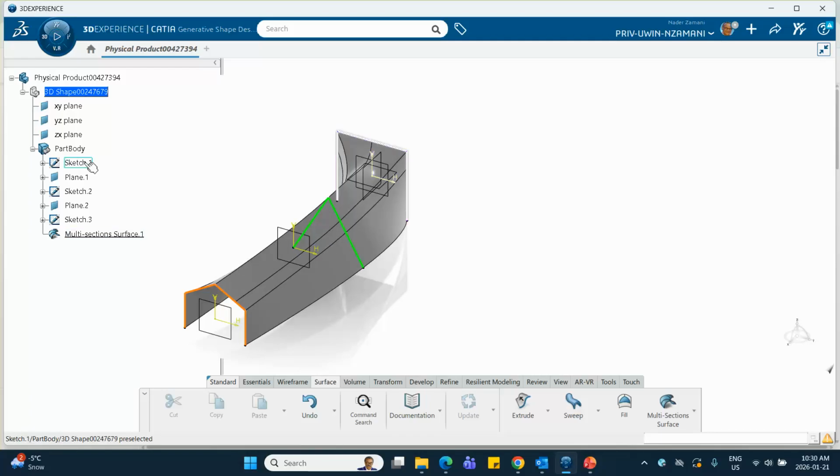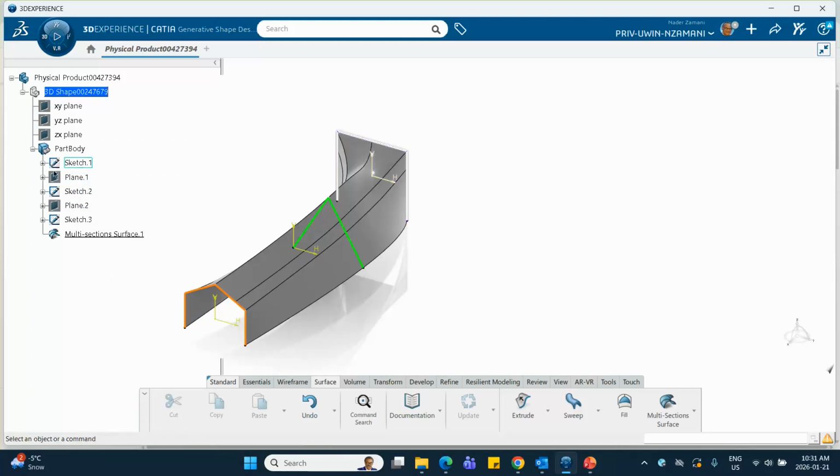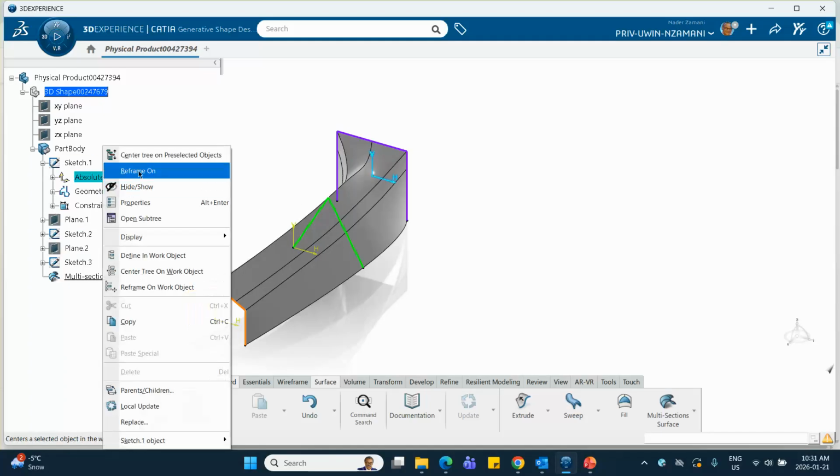So let me hide some of the stuff. First of all, I don't need these planes. Let me hide them. Hide this and hide that. So all these planes are gone. And these axes I don't want. So let me go to the sketch. Hide the absolute axis.